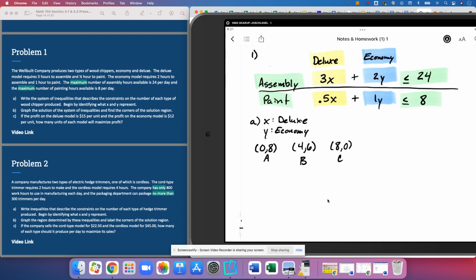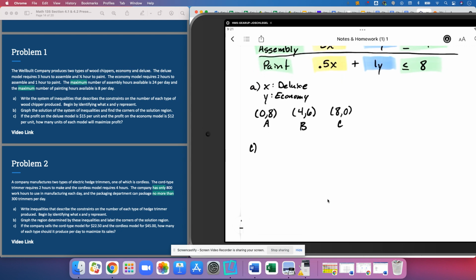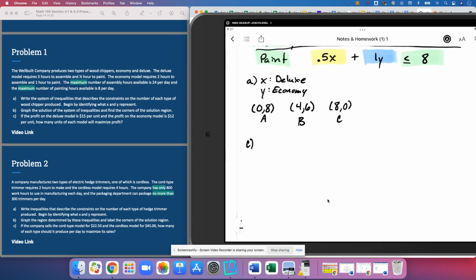So in terms of testing these for part C, everyone, I'm not going to put part B on here because that's my graph that I've got on GeoGebra. The profit for the deluxe model is $15 per unit. So deluxe draws $15 per unit, so 15x.